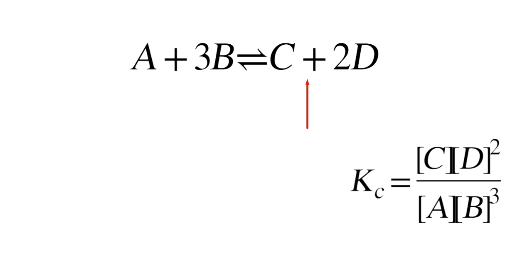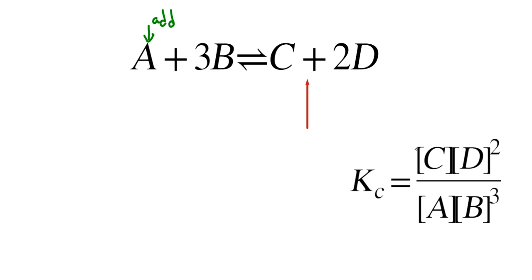So let's assume that we are going to increase A. I'm going to add more of A and see what that does. And we have to remember that in the Kc value, the values that go in for the concentrations are the equilibrium values. So an equilibrium is established, and then I add a little bit more of substance A.